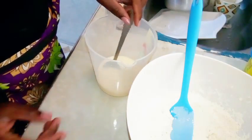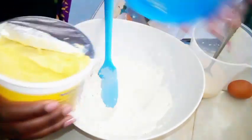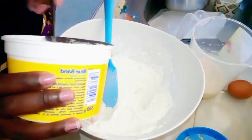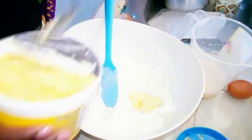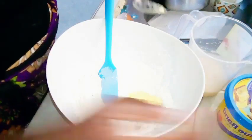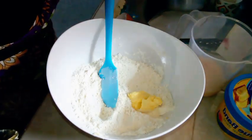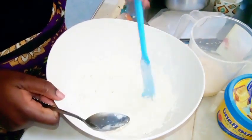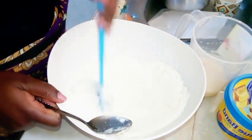So what we are going to do, we are going to add in 1 tablespoon of butter to our flour. So this is 1 tablespoon of butter we have added into our flour. Then we are going to mix it with our flour.